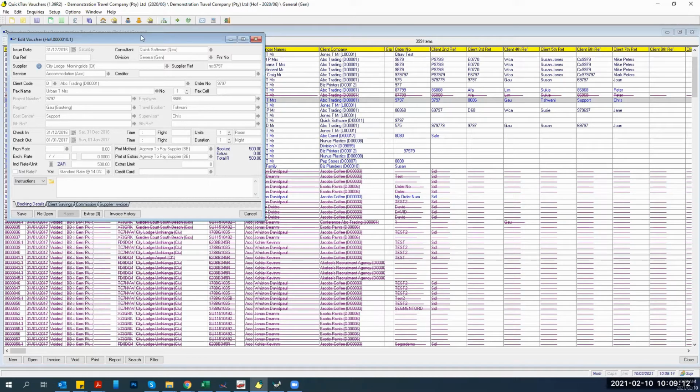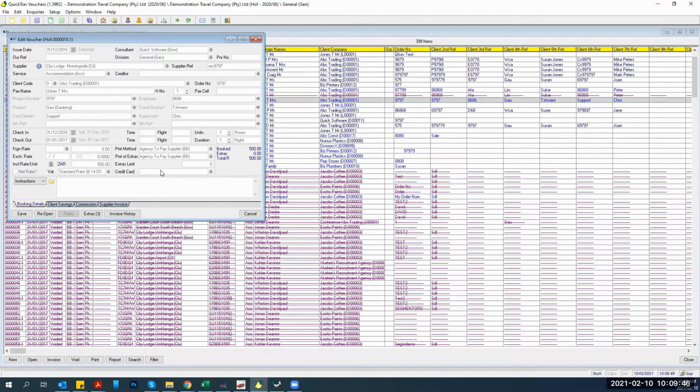All right, so back in here, this was the voucher. The check-in date was in December. Checkout was on the 1st of Jan. The payment method here you can see is bill back, agency to pay, as well as any extras. There was no limit on here. Okay, so this is the voucher you originally did. So a few days go by, and the next moment, what happens? You get an invoice from the supplier, correct? Your job now is to go and invoice this particular voucher.